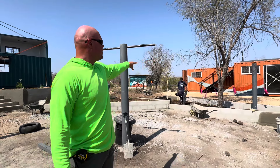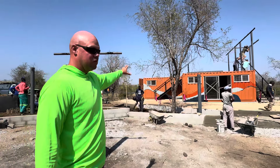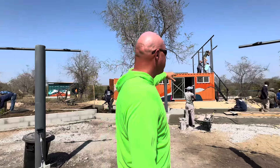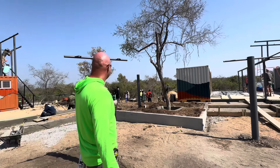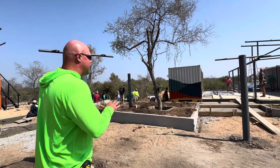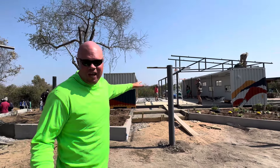You can see over here the stairs on both fronts for an upper deck that we'll be building over the course of the coming days. This will all be a giant Haver Plaza — an elevated one. Our local team is finishing the last of the CMU walls for our retaining side. Here is the slab that we poured in part yesterday and are finalizing right now.